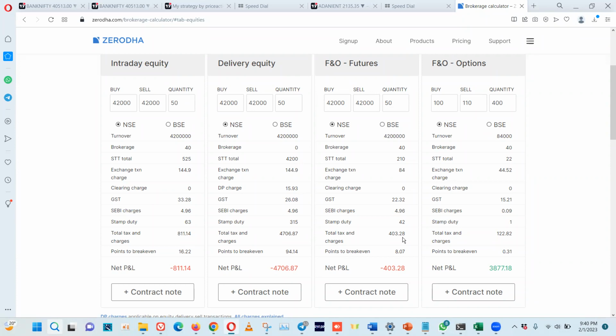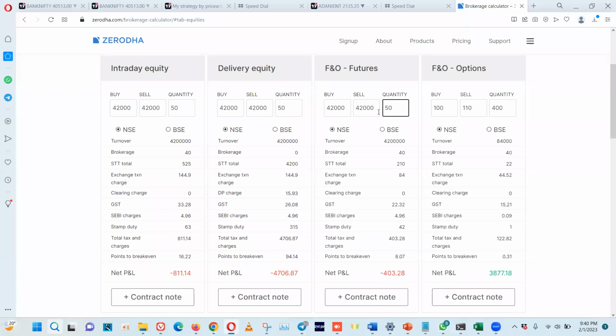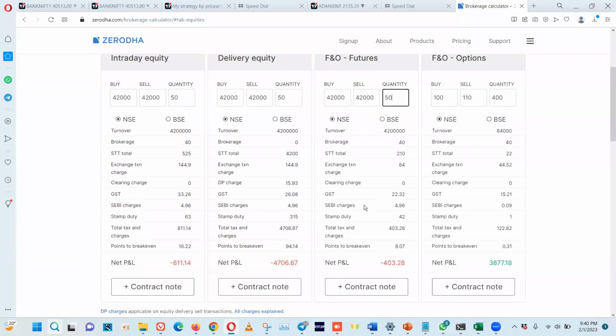So this is just brokerage and taxes. Now in this, we have to add some slippage as well. Because if we are trading at market orders, then slippage will be almost 10 points at least in Bank Nifty on both sides, right? So 10 points means 500 plus 500. That will be around 1,000 rupees of slippage. Bank Nifty lot should be 25, no? Yeah, I have added for 2 lots. Okay. So if we use 1 lot, then it will be 25.